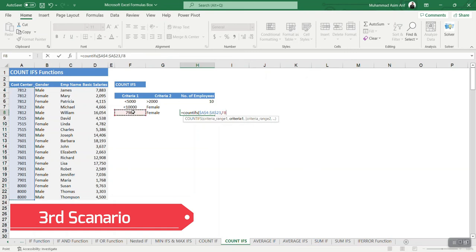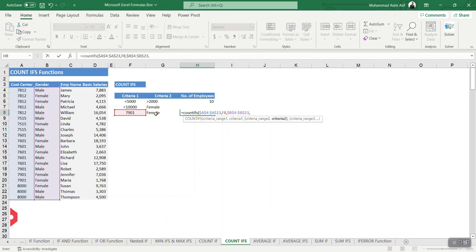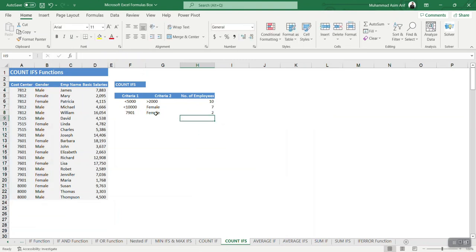This is my first criteria, comma, and this is my criteria range 2, and I will use the $ sign to fix the ranges, comma, and this is criteria 2, bracket close, press enter, and you can see I got 2 female employees under the cost center of 7901.